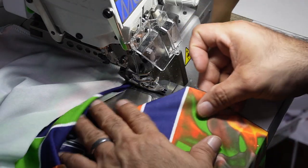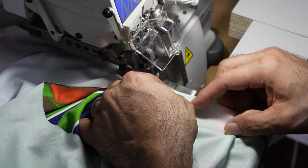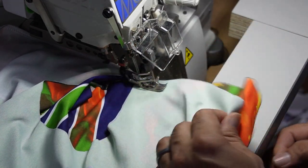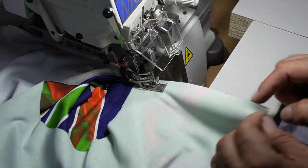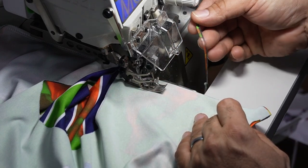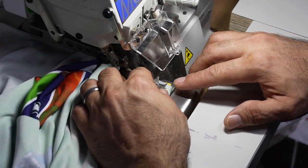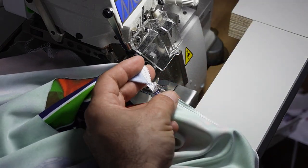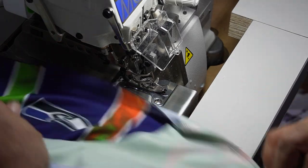I sew just a little bit, then grab the other shoulder, hold it in place, and line up both pieces together. I'll sew a little more just to have some space in between them, then we'll cut that in a little bit. Making sure both materials are lining up, I let the machine cut about a sixteenth of an inch for a nice tight seam. That's how we sew the shoulders together.